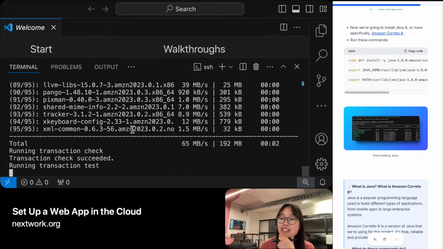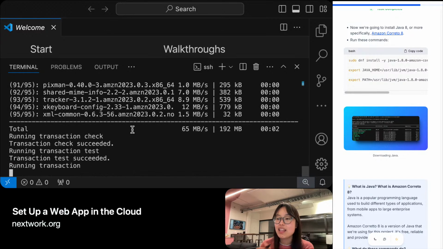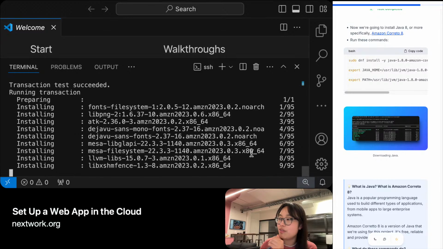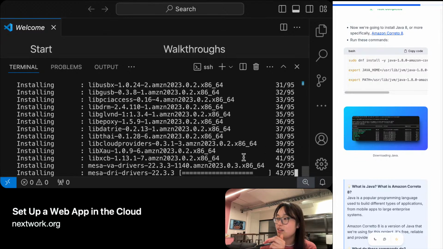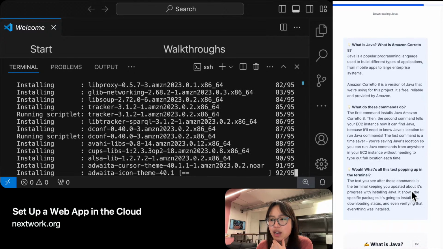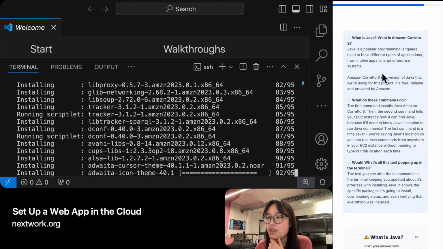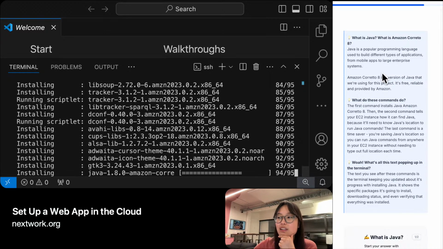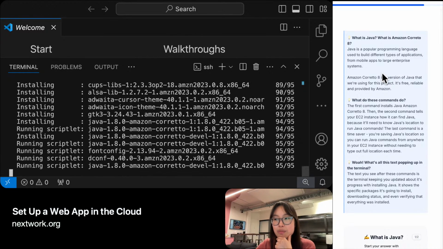And look at all these packages that just get installed immediately the moment you start running these commands for installing Java. Now, what is Java? What is Amazon Corretto 8? There's so many lines going on here, but really what's happening is actually very simple.